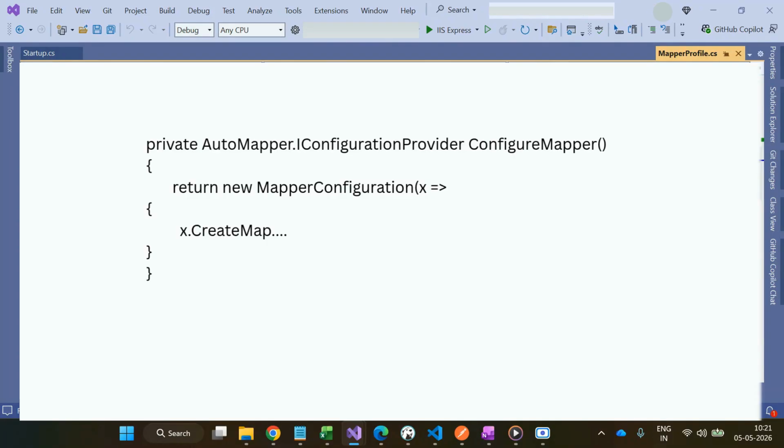It means anything inside the startup.cs file, if you see CreateMap such kind of code, then you can move everything from the startup.cs file inside the mapper profile function. In such a mapper profile.cs file, you can move all the CreateMap code from startup.cs to the mapper profile. Then such manual configuration we skip and move inside the mapper profile.